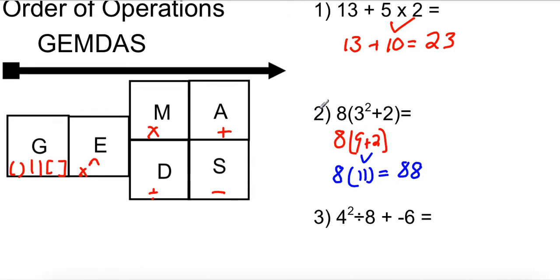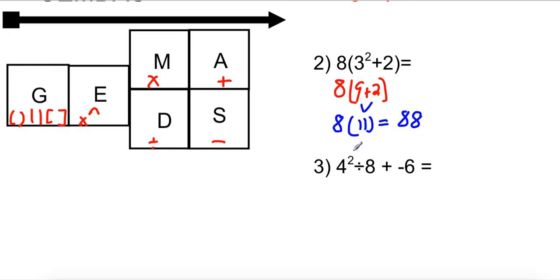In our next example, we have a couple operations. We have addition, division, exponents, and we actually have a negative value in here as well. Now you'll see from our chart there are no groups, but there are exponents, so I'm going to solve that first. 4 squared, which means 4 times 4, that's going to give me a value, or a product I should say, of 16.